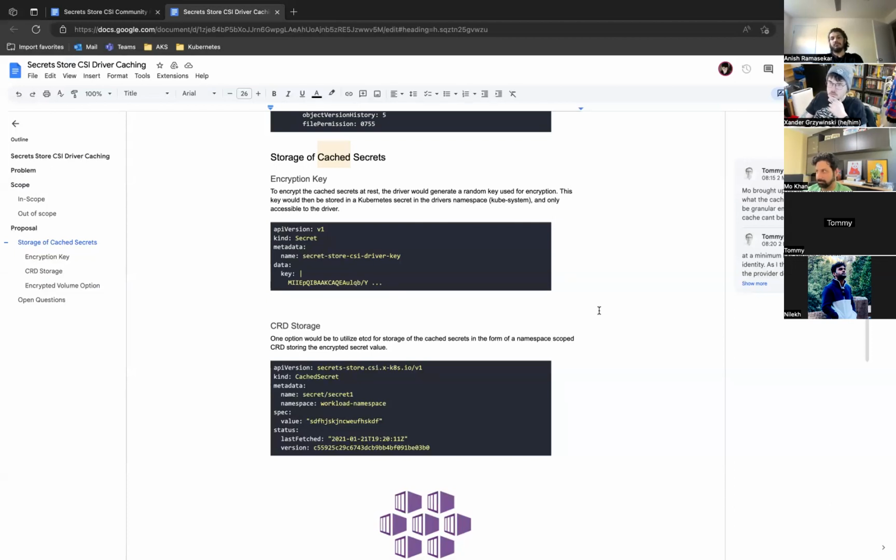And I'm not sure how much to weigh solving that versus solving more immediate user things, like wanting it in secrets and wanting it cached. Yeah, I don't know. It seems hard.